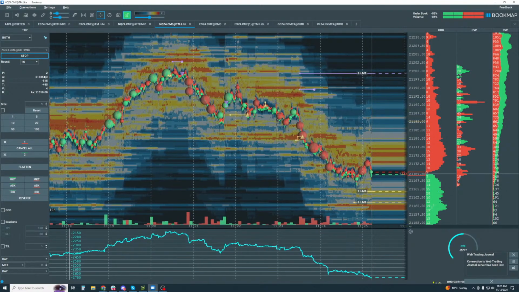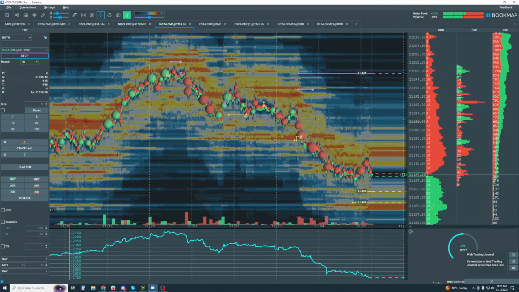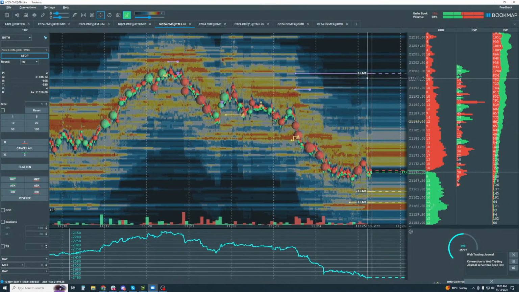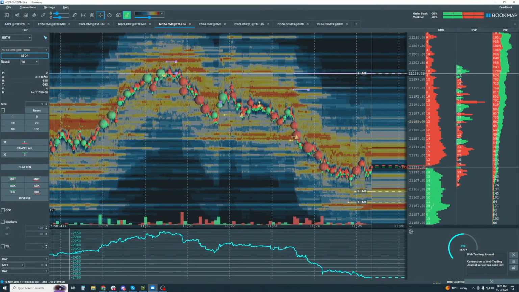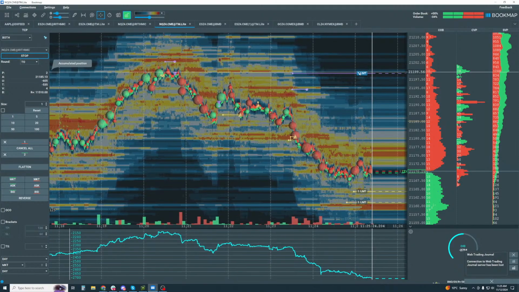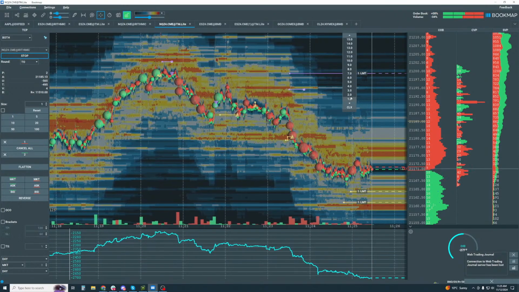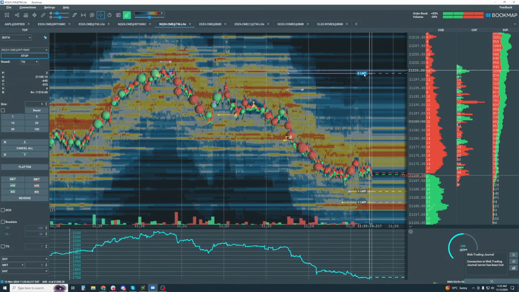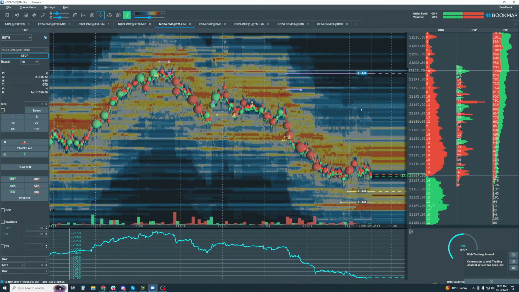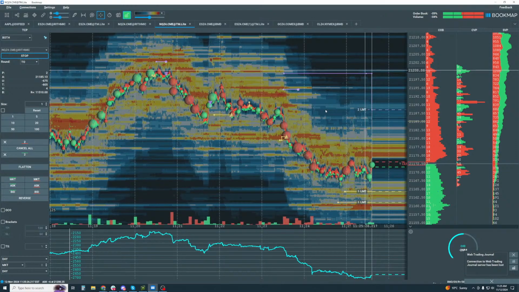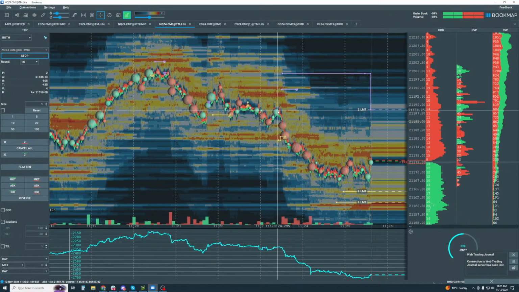Okay, and I got 2 orders on here. Now this is my primary account though. Remember, this represents 2 other accounts, not just one account, right? So I have 2 positions on here. So that means 4 on the one account and 8 on the other. So I'm going to get out 2 here as well. And let's put it in front of some high liquidity someplace. Yeah, by the swing here.